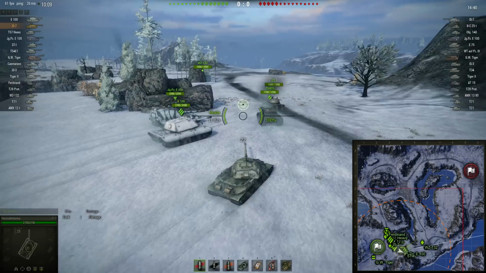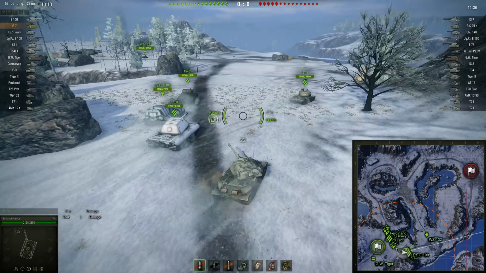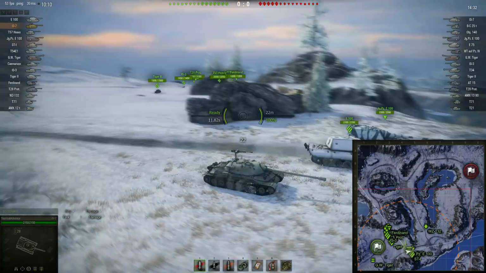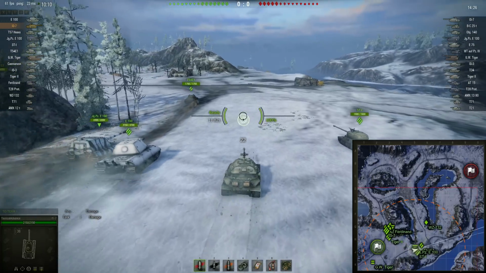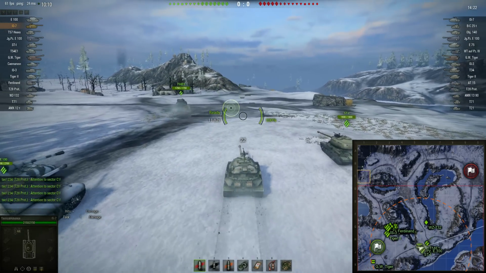So, heading off. Good news is, it looks like not as many tanks going this way as I would probably like, but the tiers are good, as long as these two go. If these two E100s are good players here, then we can do well here, regardless of how many tanks are going to come around this corner.